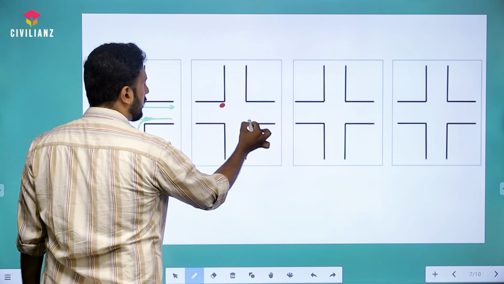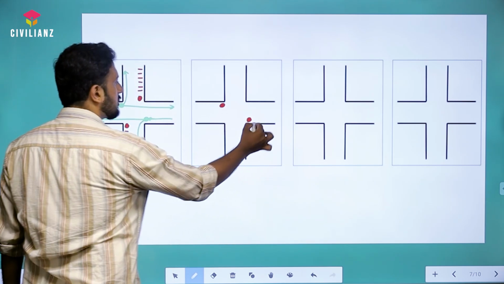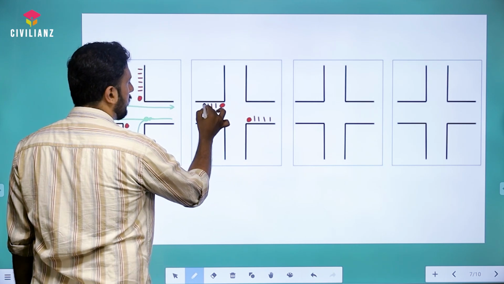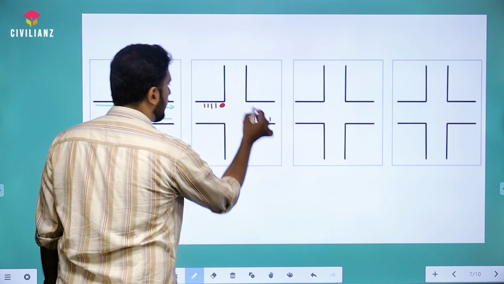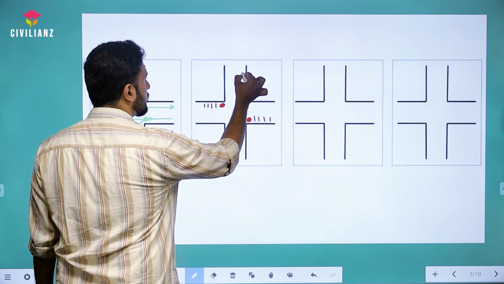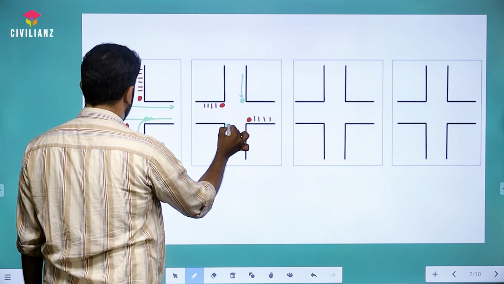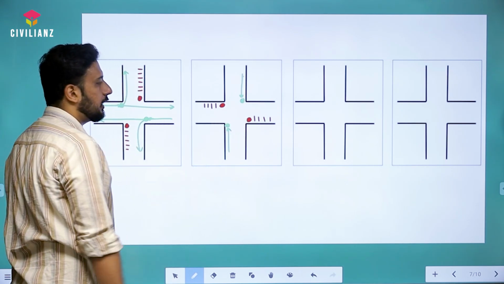For these roads we are going to give the red signal. So these vehicles now have to stop here. So all these are representations of the queue. Okay, fine. Now the other roads in which vehicles were waiting previously, for these 2 roads what are we doing? We are giving the green signal.